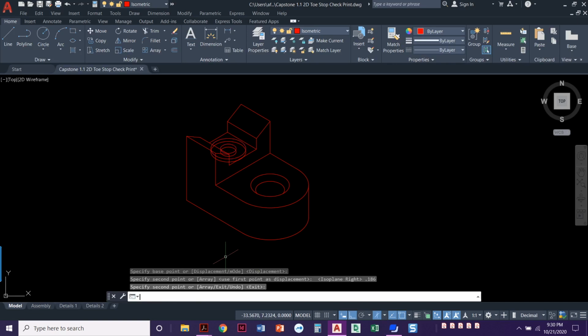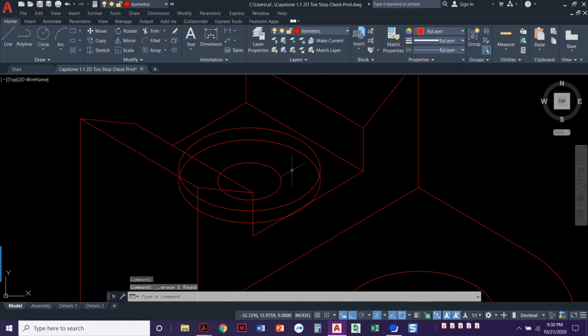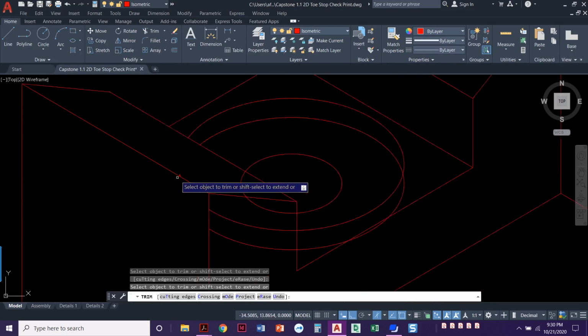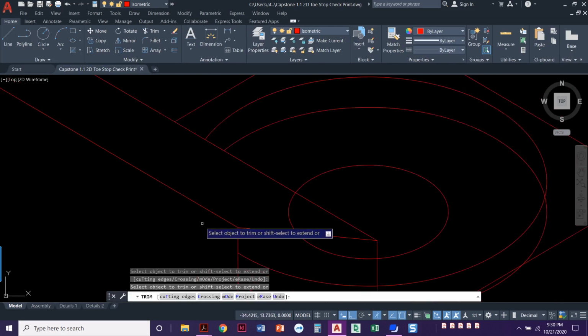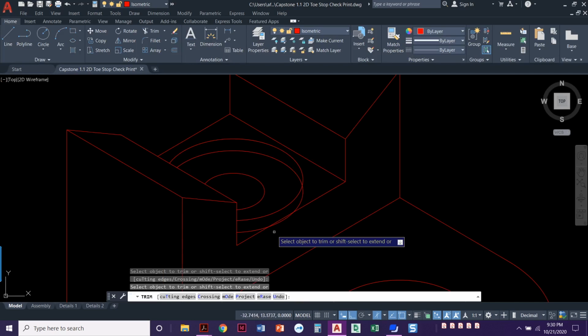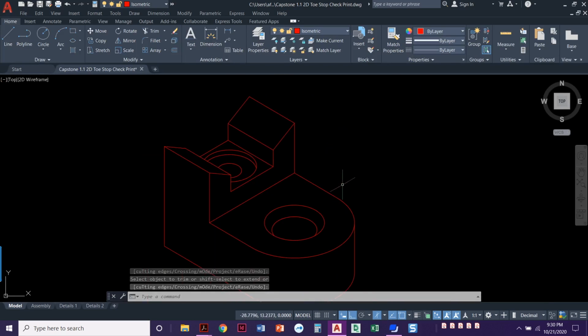Press enter. Looking good. We're going to take that smaller circle out, delete it, erase it, and then we're going to trim. We'll just trim out all of this stuff. Oh my goodness, y'all, be careful when you're trimming. You don't want any leftover pieces. Looking good. Trim all of that business out. We don't need this down here. That looks so good. Look at my counter. I've got a countersink and a counter bore, and they are both looking great.